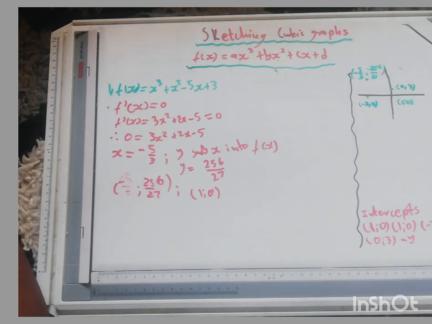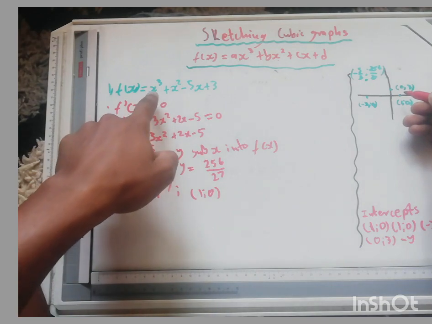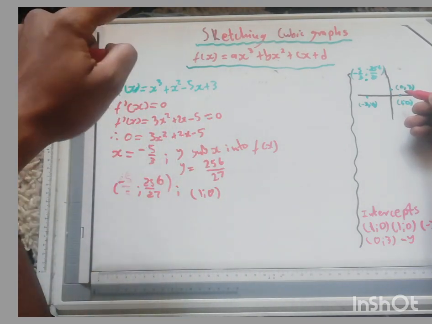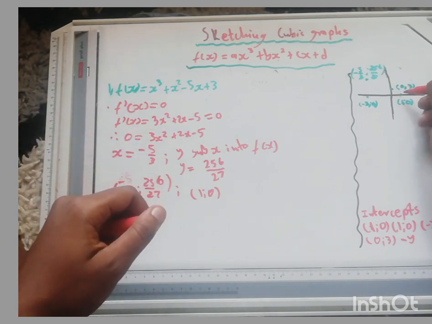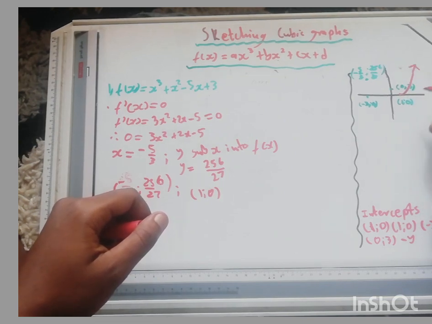And then from then on, I sketch my graph. Remember that one of these is also the turning point. So one point of x is both our turning point and our intercept, which is this point here. But then remember that this is our original f of x, so our a here is greater than 0. So the graph has to increase at the end by going up. So since this one is both an intercept and a turning point, it can go up that way.